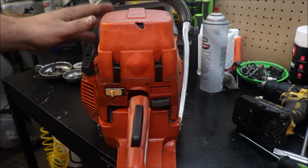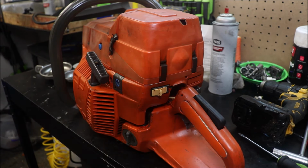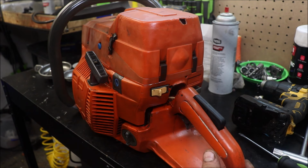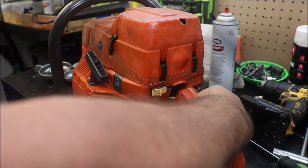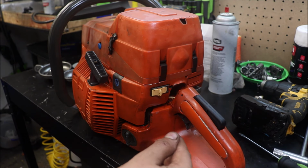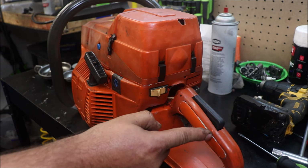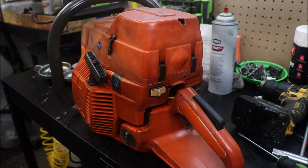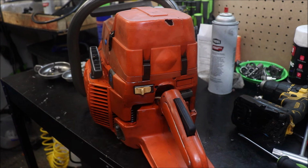These handle inserts, there's no way in hell those were for this handlebar. They were actually identical to the ones I just put in the 357 handle. No real difference in them at all. Or 257 handle, rather. I sat and whittled on those and filed on them to get them to half-ass go in there, and I've got them glued in, so it should be okay. I've got an old 2188 or 390 handle or something over here that has the inserts this should have. It actually had one busted up one, but they are flat, and just like I thought, they go in with adhesive-backed tape. They might snap on the ends, but they do have adhesive-backed tape on them.